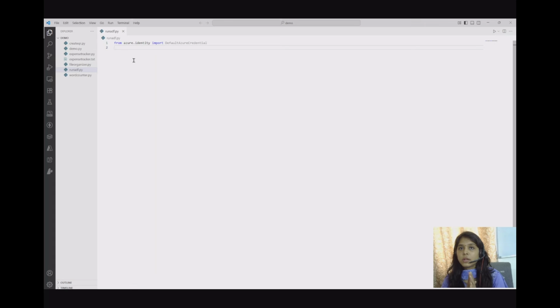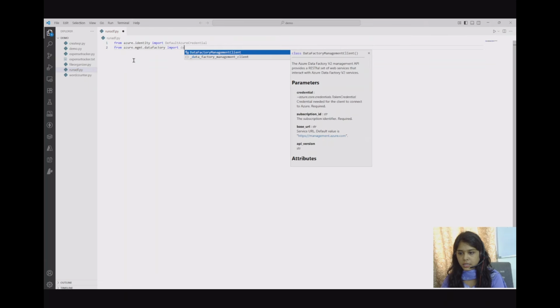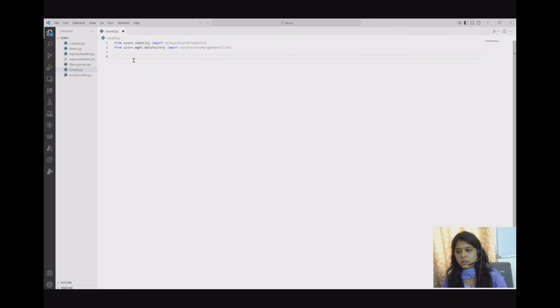Now we also have to run our ADF pipeline. In order to do that, we also have to import the modules related to that. So from azure.mgmt, you can see it's coming, mgmt.datafactory. We will import the DataFactoryManagementClient. This class will help us to run the pipeline and check the pipeline status. Now, as and when we need some other modules to import, we will import them on the fly. So these are the two which will help us to authenticate for Azure and also for Data Factory. Okay, so we are good now.